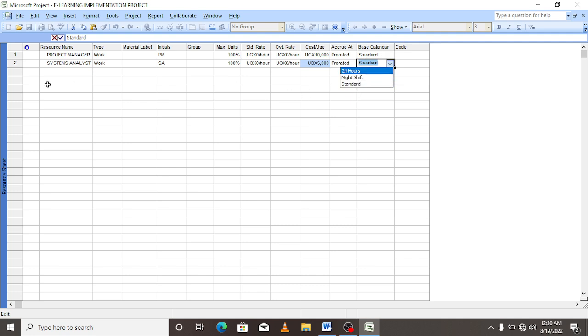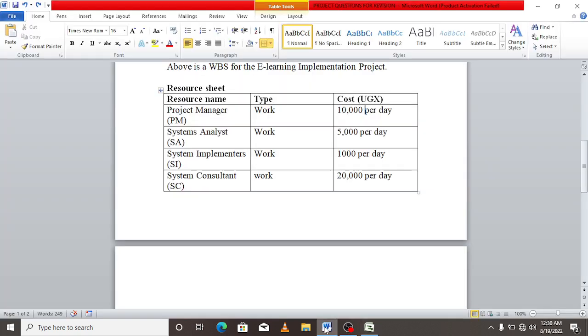You can also change it, no worries. So what is next? Now we are just indicating the resources.